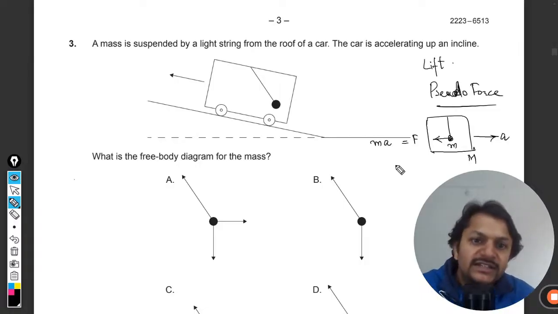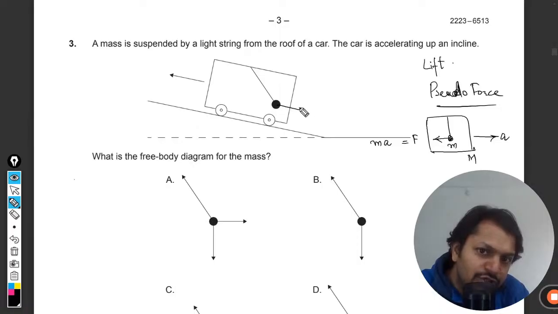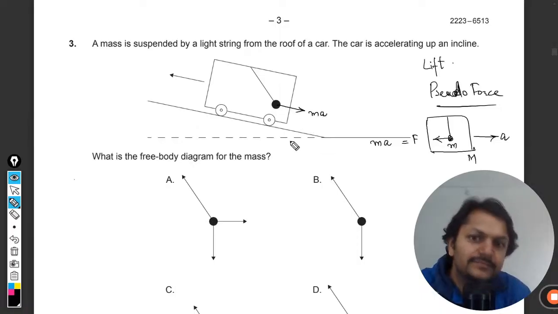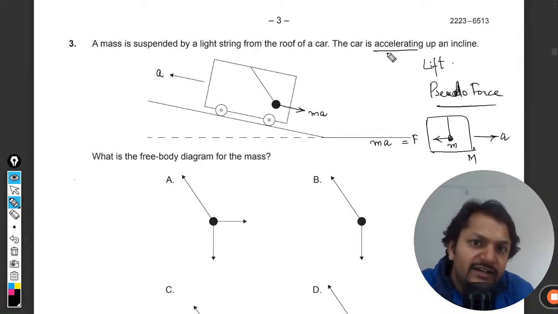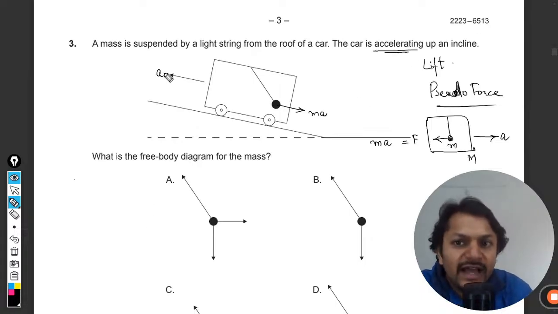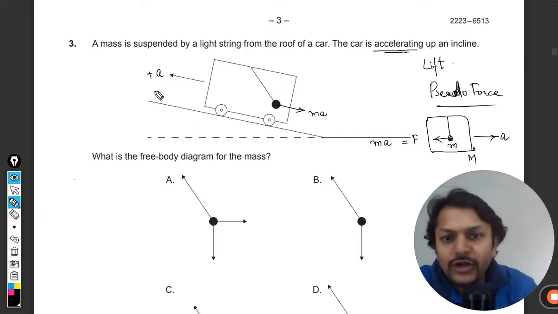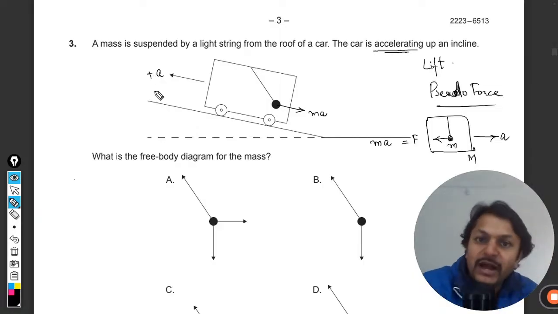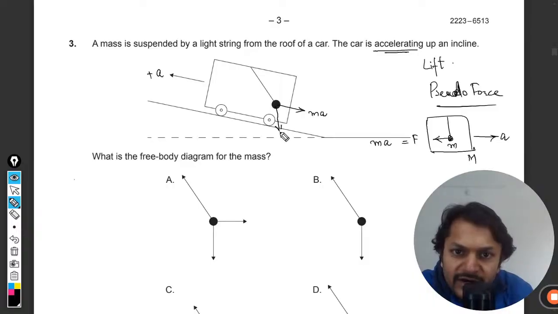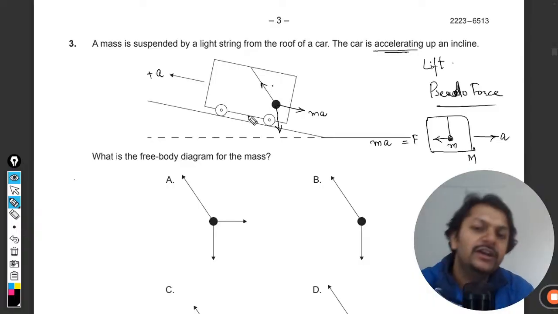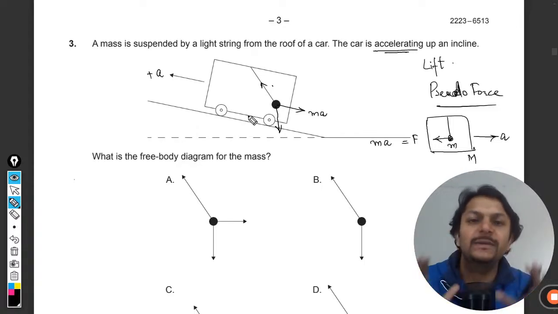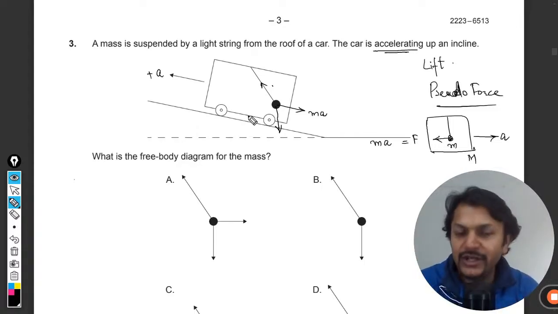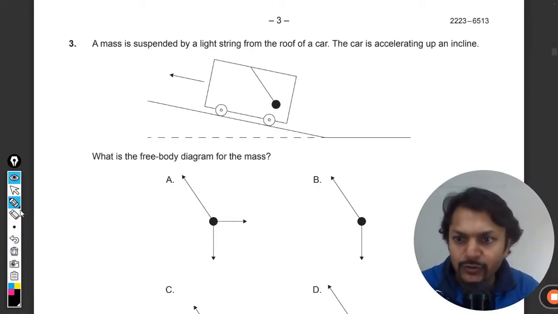Okay, so this is the pseudo force, and because of this the body is experiencing a force in the backward direction like this. Let us say the acceleration here is a, and it is clearly written that the car is accelerating, so this acceleration is positive, there is no doubt about that. So there will be a force in the backward direction, weight will be there, and the tension will be there. Now with the help of this question, I am giving you the concept of pseudo force, but there is a catch here. Let me tell you what.